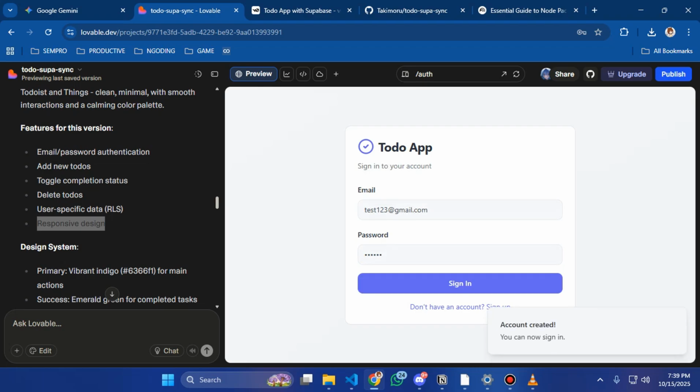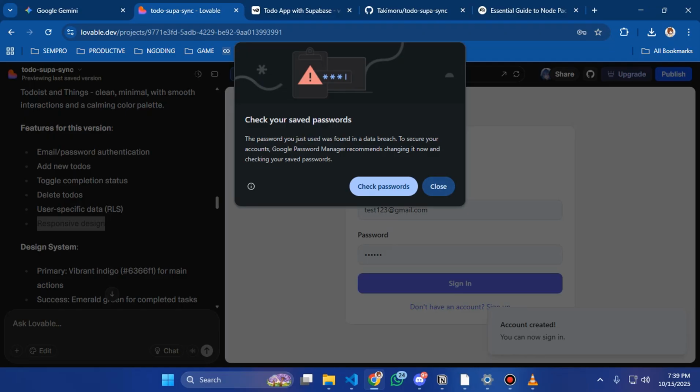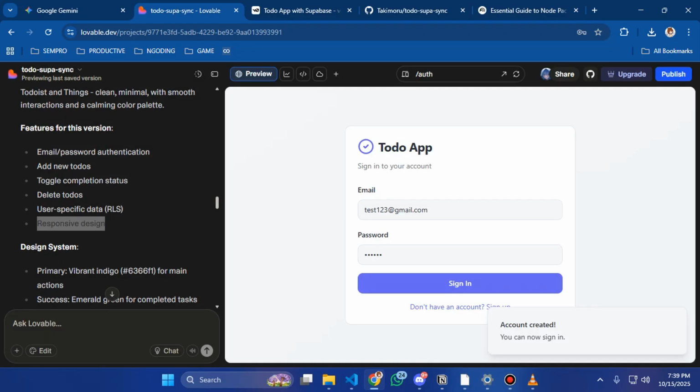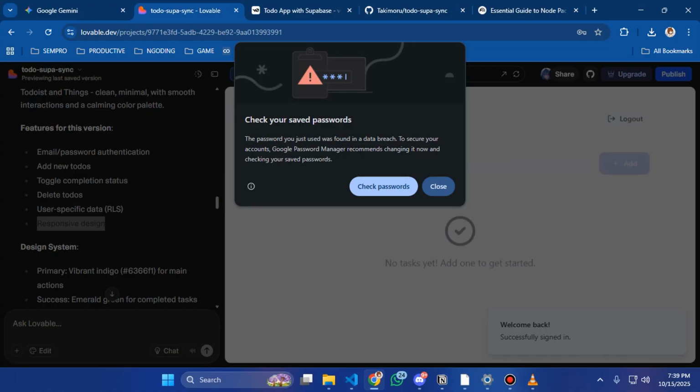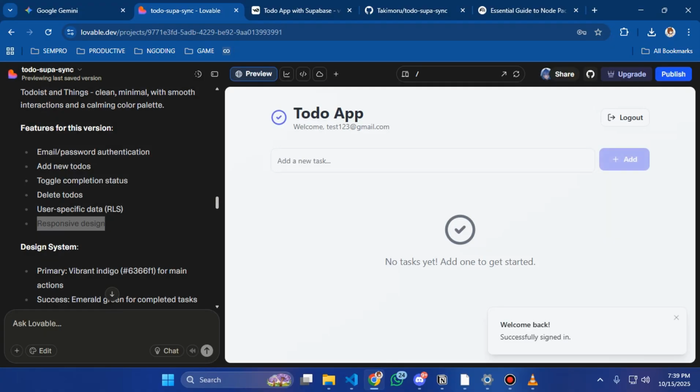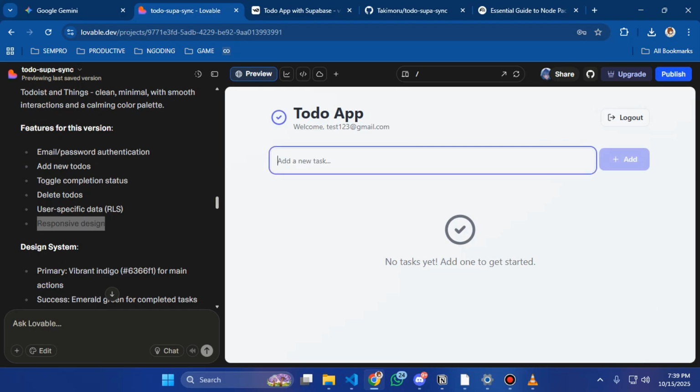Sign up, then it makes the account, and I try to sign in. Then I try to make a new task, cleaning the house.